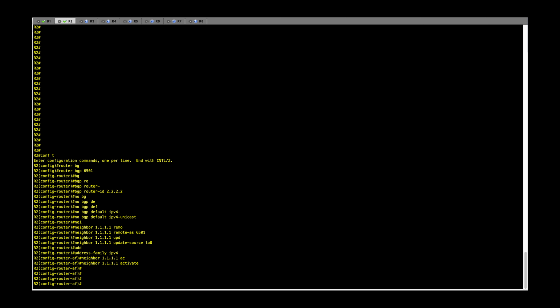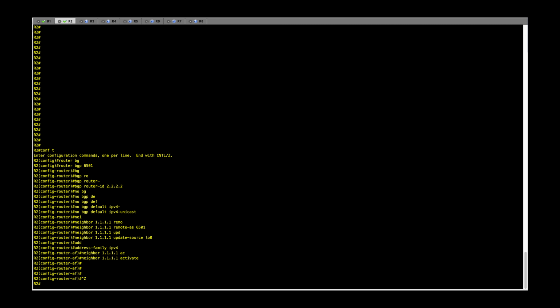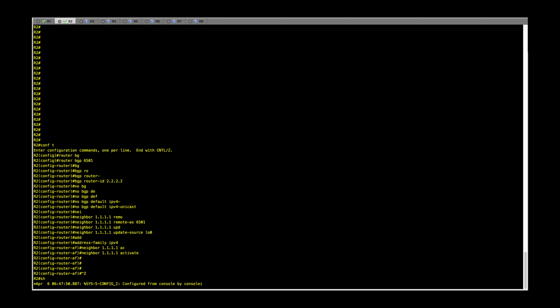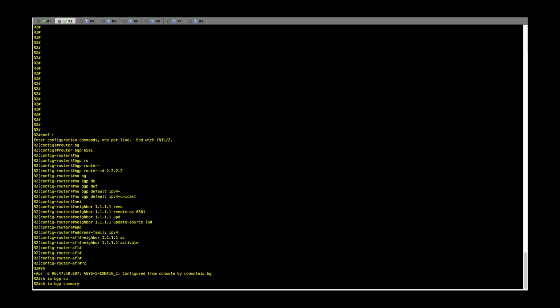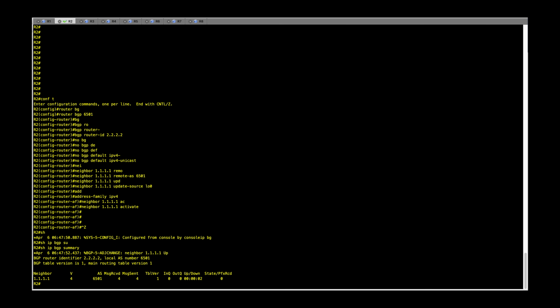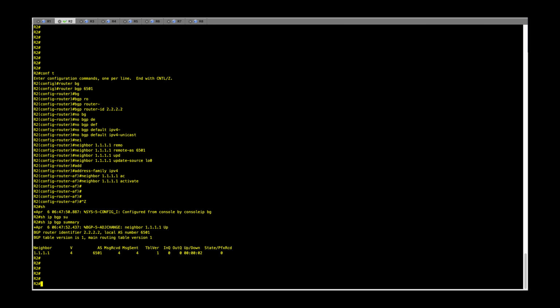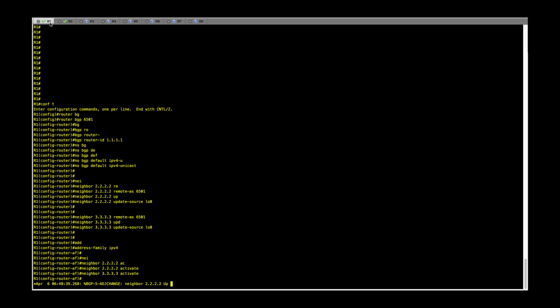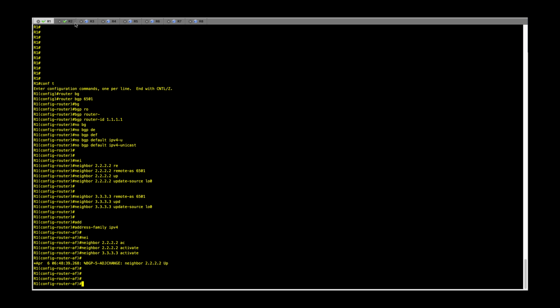And it should come up, hopefully, on the log that the session is up. I'll check it anyway. Okay, it has come up, and I can see that the session is up. It is established. You can see that it has been established for about 2 seconds. There are 0 prefixes received.